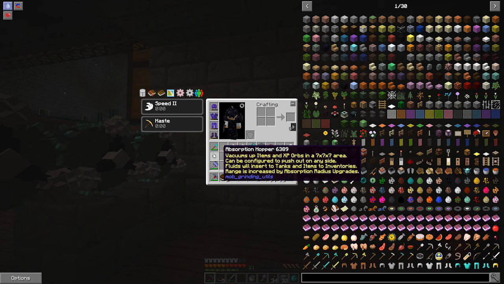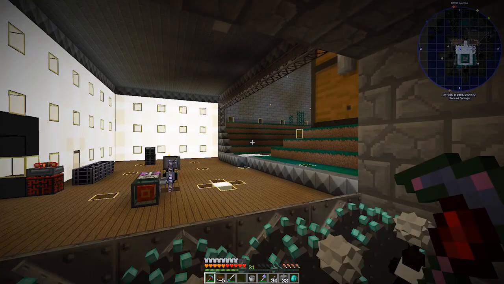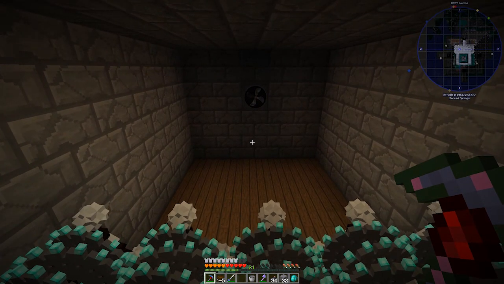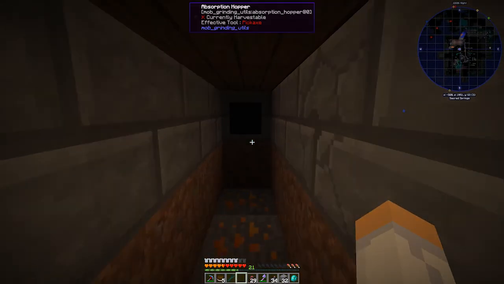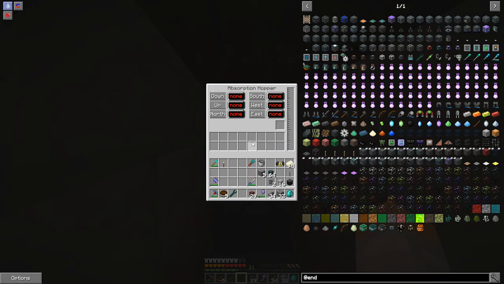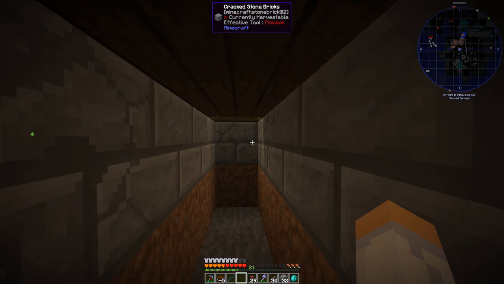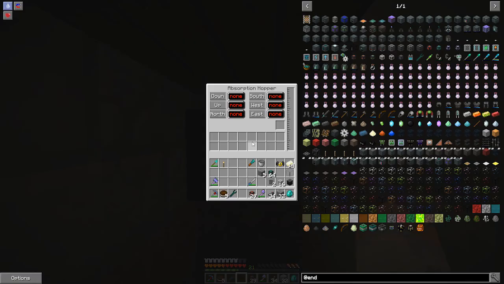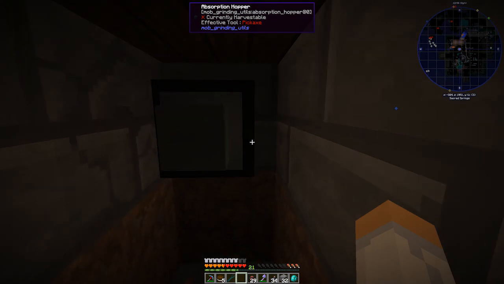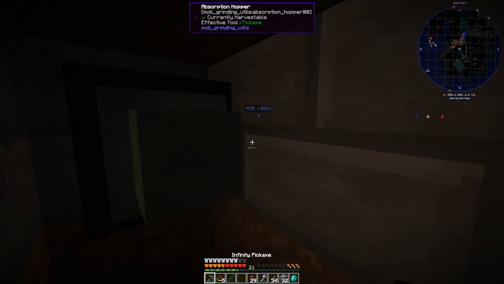Let's see. What does it do? It does a 7x7x7 area. 7x7. So it does it 3 down. So this is going to be... can I do... Okay. We're facing east. Okay, so the east side is going to be fluid. That's fine. And then we will just do this.